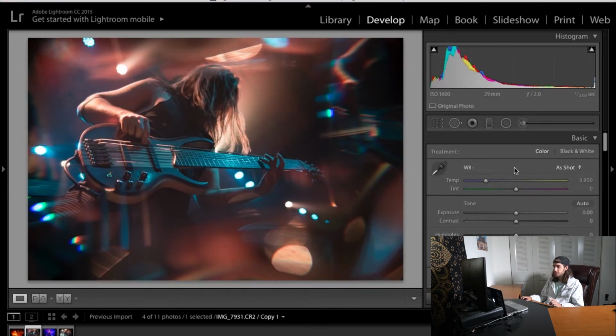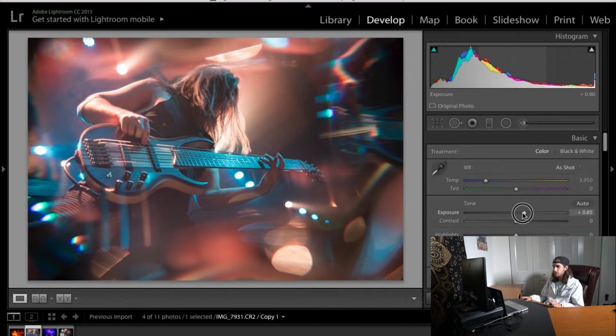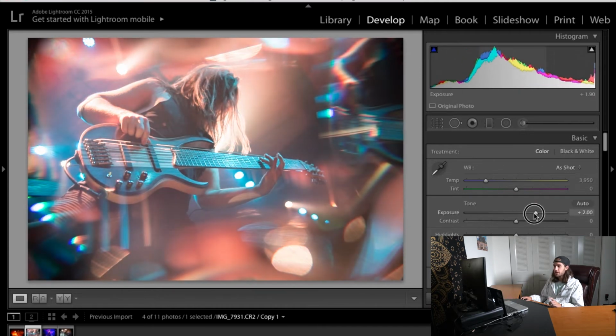The exposure is my first place to start. So this photo looks kind of dark to me, so I'm going to go ahead and bump that up. As you notice, this photo is taken at 2.0, which means that the depth of field is very small. So we see that the base is really in focus, but the head is kind of out of focus. And as we keep turning the exposure, we're going to really notice the softness and the sharpness even more. So you want to be careful here and not overdo that. I'm going to go up here just a little bit.